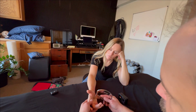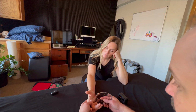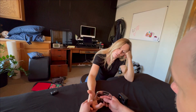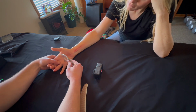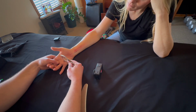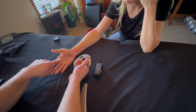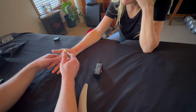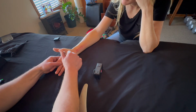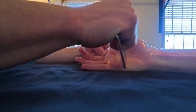Feedback I'd look for from her would be, does that feel sore? Is there any pain with that? No, it feels like there's a little knot in it. What about over there? No, it's not. What about there? It just feels knotty. So nothing in between each of those. Now I can take this edge and just do the whole palm. How's that doing? It actually feels good. It's making my other hand hurt.